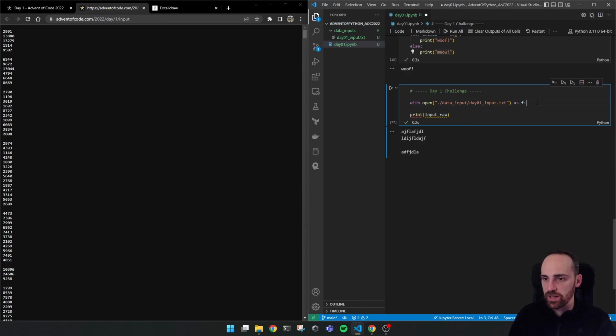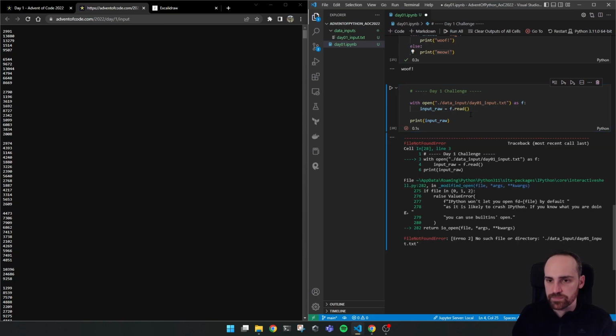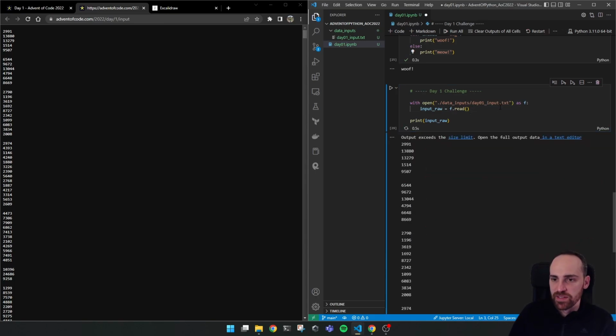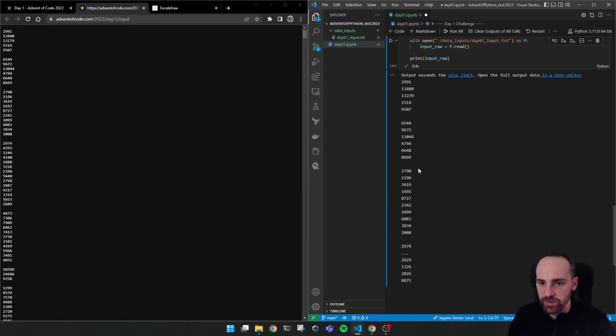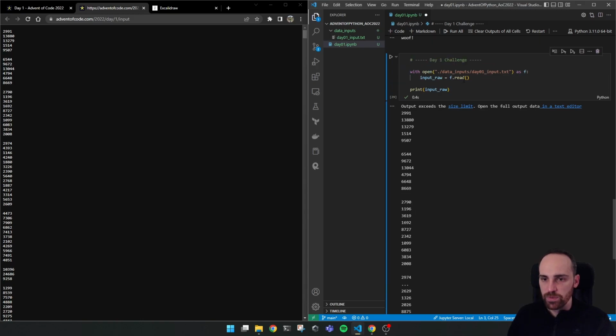We will call this file f. We can put here any name. Let's put f for file to simplify it. And now our input raw will be equal to f.read, a method of this file. It will simply copy the content of this file to our input raw variable. Let's try it, and we'll be printing it here. Okay, I have a typo here. Now it works. Okay, so we can see here now that we have our string. It's so large that it's not fully printed, but we can see it.